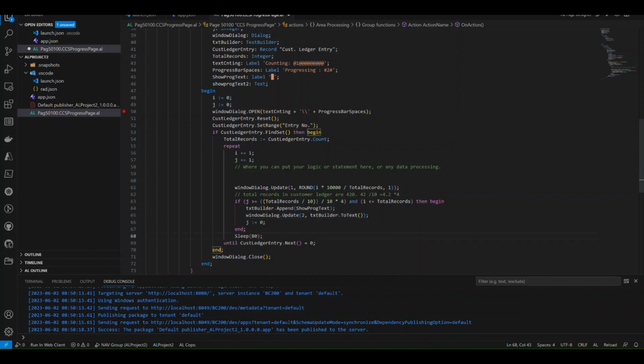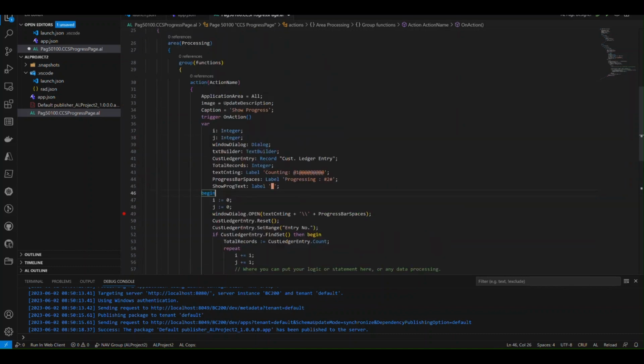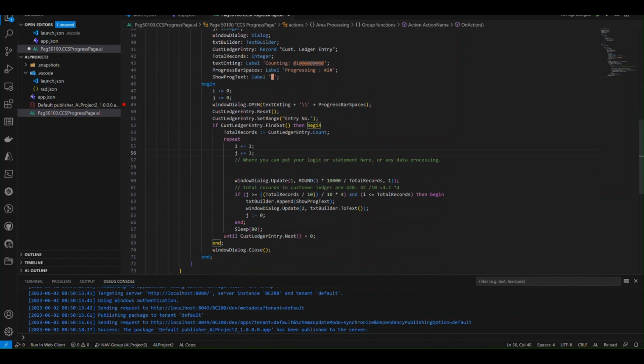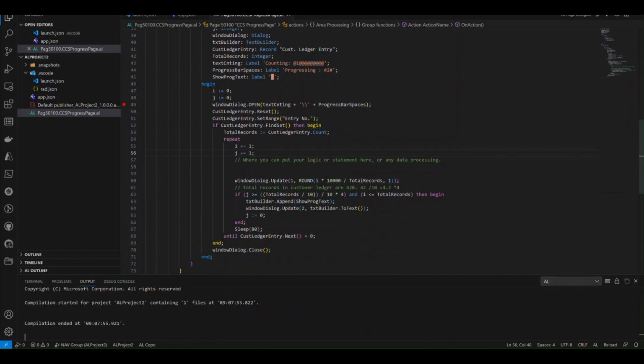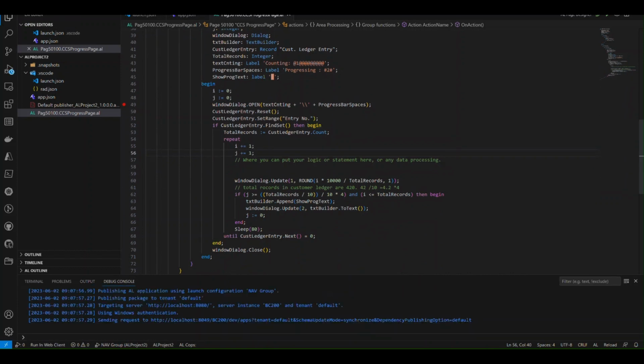I am putting a sleep here because if I don't, it will not show anything, since we are not processing anything in between. So I need the sleep section here so that I can show you the delay and how it is working, right? So if I save it and remove this variable, which I don't need, I will now publish it again.